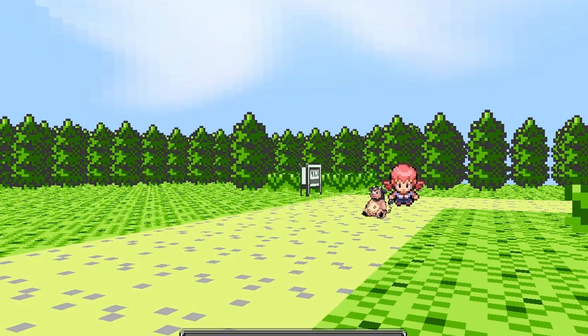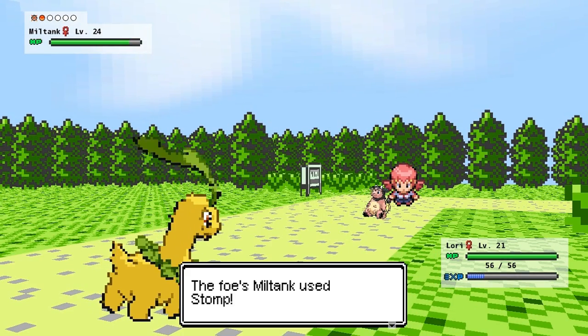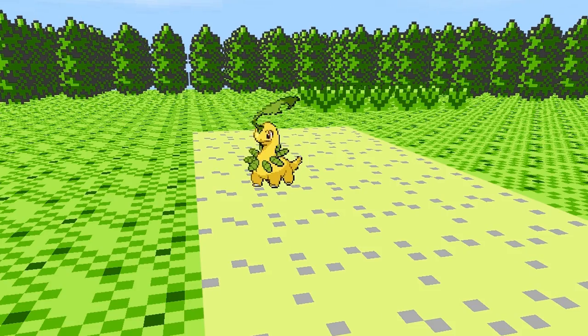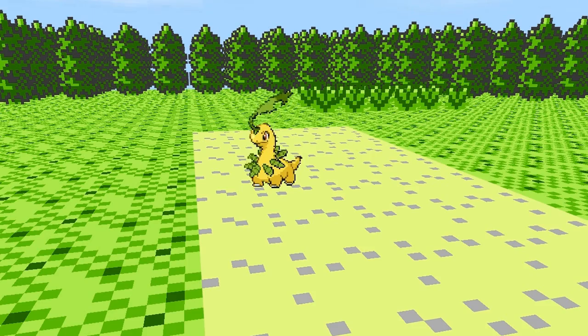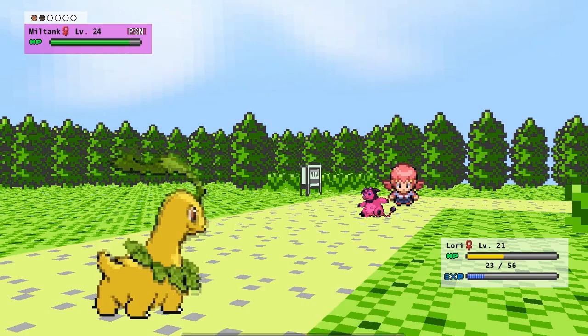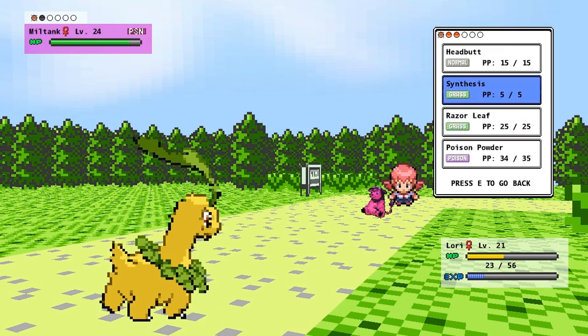We're going to go into Lori next, and hopefully be able to do some Poison Powder damage, which is going to whittle it down little by little, and then just use Razor Leaf. Kind of like I took out Lieutenant Surge yesterday in Ash Gray. I hope it doesn't miss. Okay, thank you. Thank you, Lori, you wonderful, beautiful little thing. And now we have a pink Miltank. Look at that thing. It looks so weird.